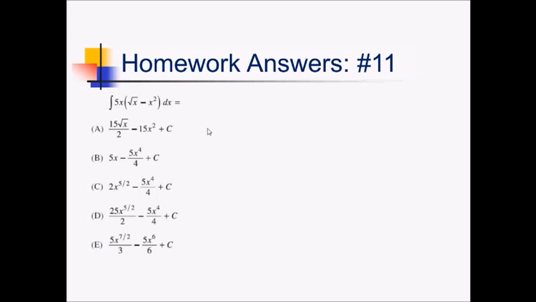On this problem, we're trying to take the antiderivative of a product. So in this case, it looks like we can actually simplify this to be just a regular polynomial-ish looking thing. So let's multiply 5x by everything. This is going to be 5x times x to the 1/2. So this is going to be 5x to the 3/2 minus 5x to the 3rd.